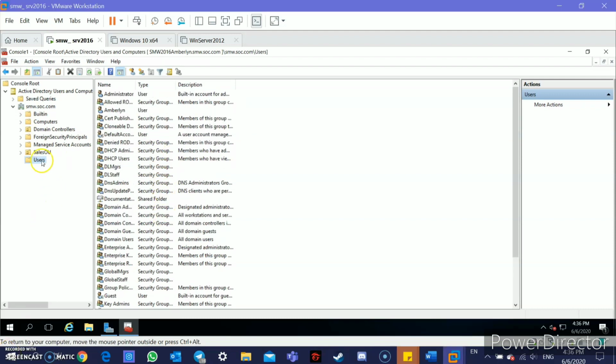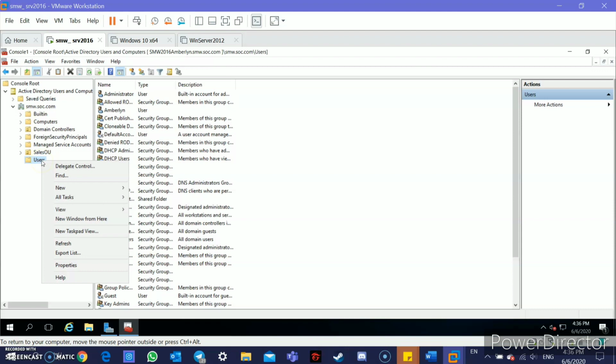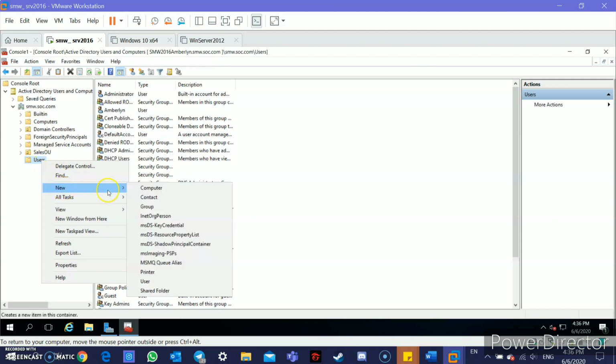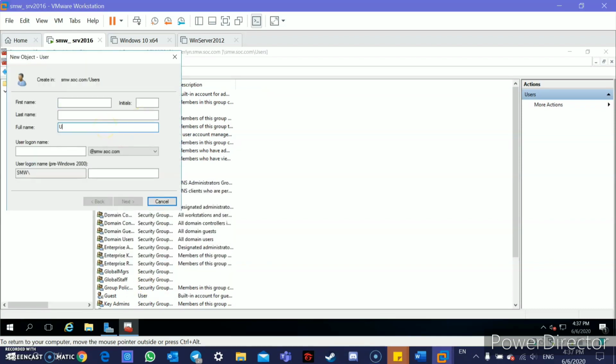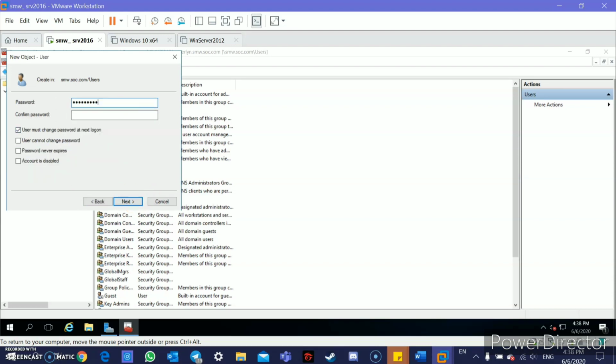Now, we're going to right-click the Users and then point to New. And you can see that there's User over here. So in this case, I'm going to set user 2. So the logon name will also be user 2. As you can see, automatically, the name user 2 appears for a logon name. After this is done, you can press Next. Make sure to set a password that you remember. As you can see, the option that the user must change password at next logon is automatically checked.